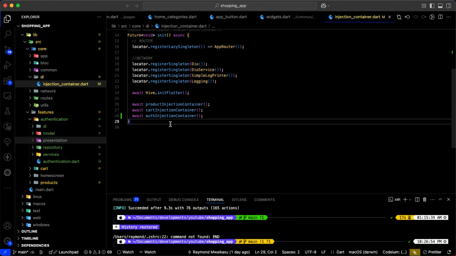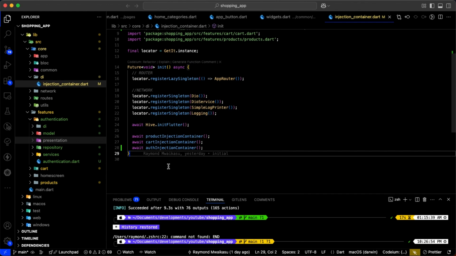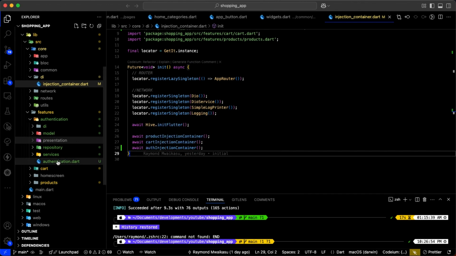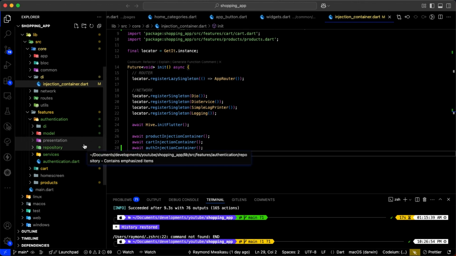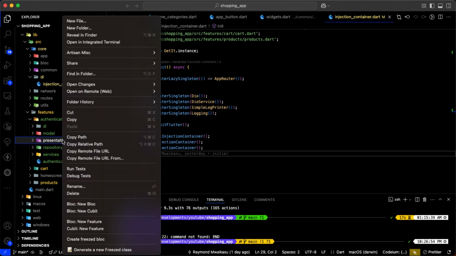We used Hive to define how our model would look, and generated the adapter for the user data. And now the next thing to do is to handle the state itself. So we will need to implement bloc.